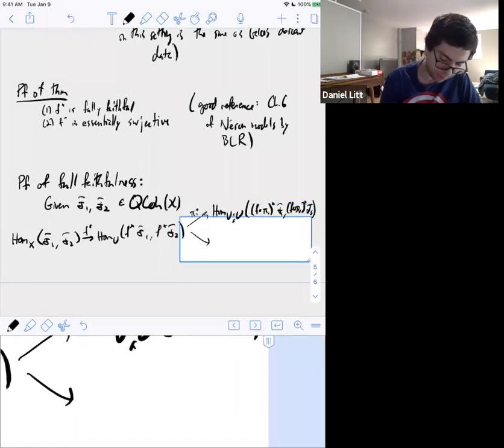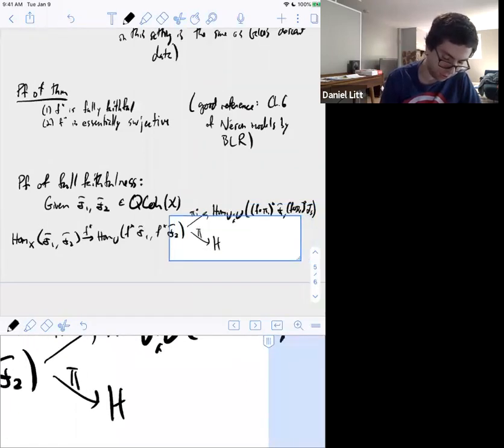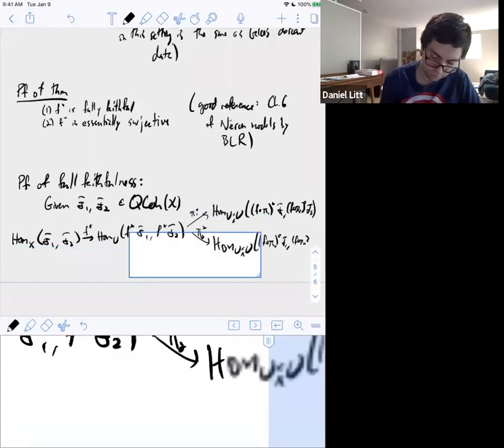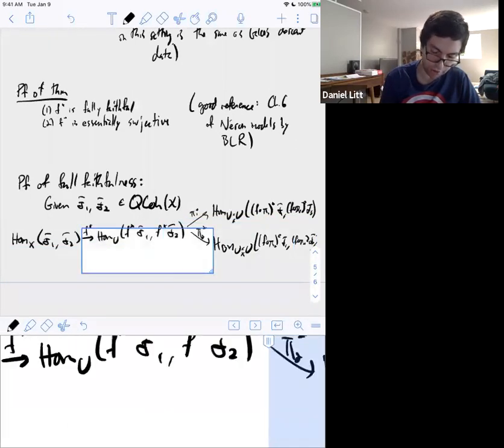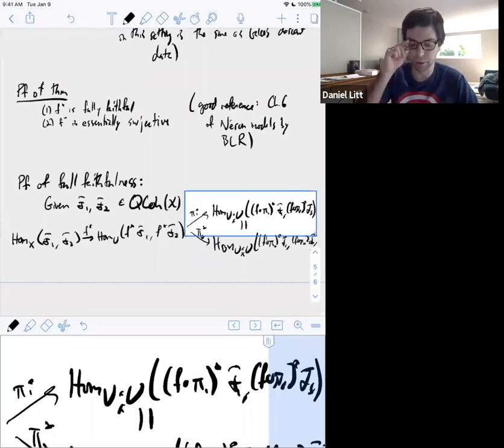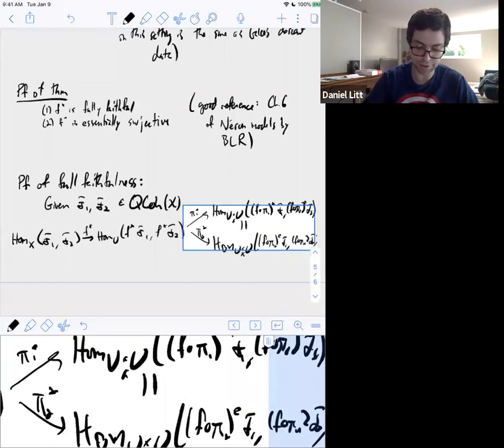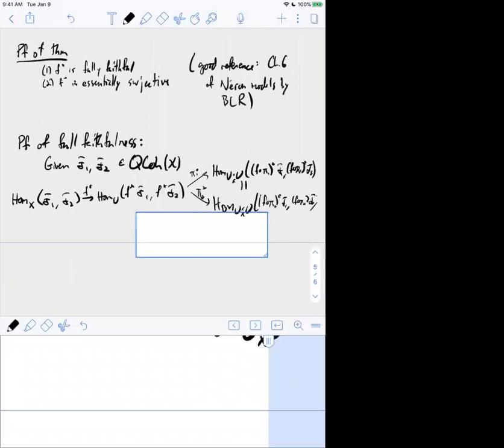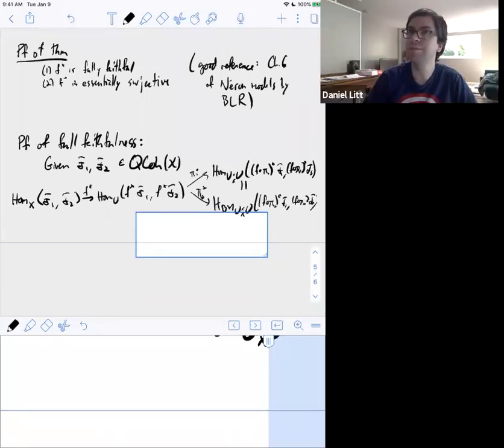And then this map is just the same thing except with pi2 star. Okay, but these two Hom sets are canonically equal, just because they're Homs on the same space, and f composed with pi1 is the same as f composed with pi2. Right? All right, so are you guys cool with this diagram?